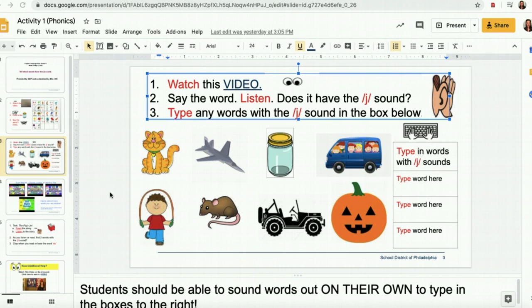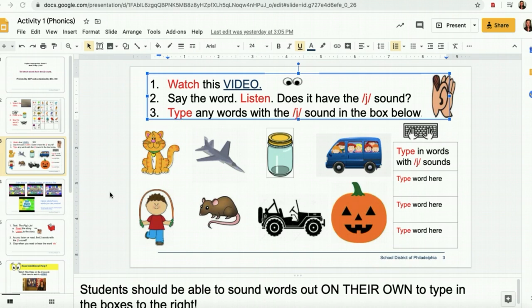So now as we go through, I want you to write down the words that have the J sound. There's going to be 3 of them that you should be able to sound out and write down on your own without help from me and without help from a parent.